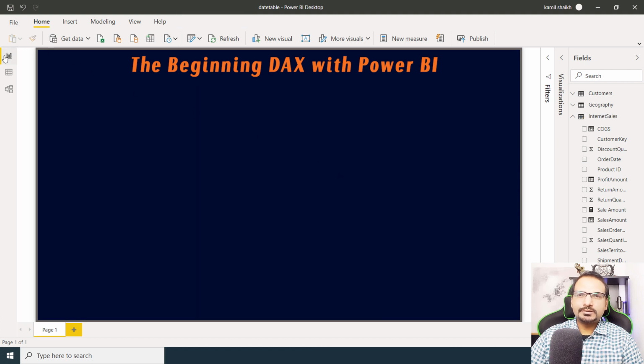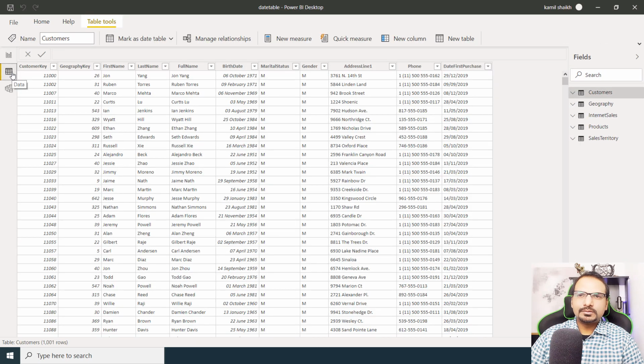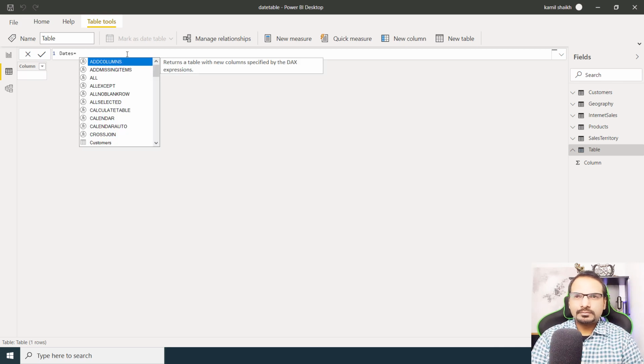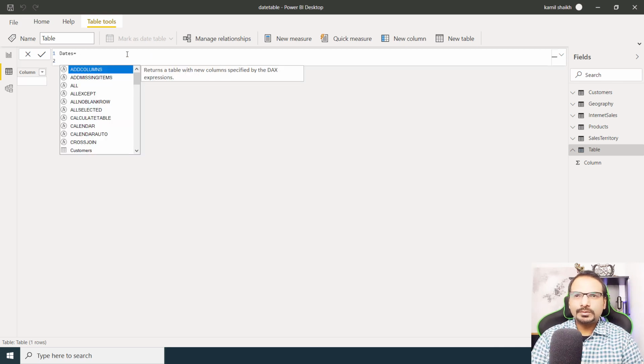Just delete, go to Data, New Table. We're going to call it Dates. Dates equal to, Shift plus Enter.